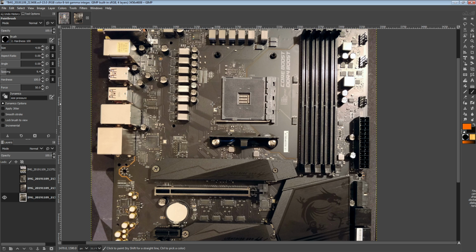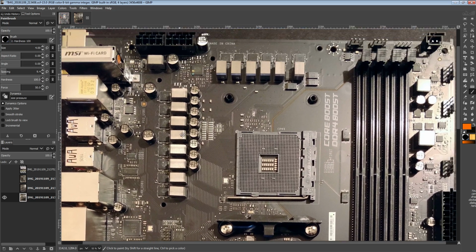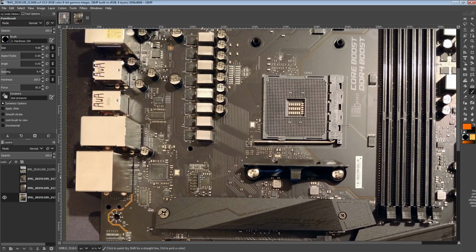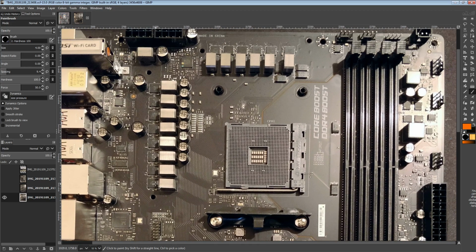I have really no idea why they came up with such a stupid prefix to put in their motherboard names. It's just like, what does it even mean? And I know what it means, but nobody cares what it means. It's stupid. So anyway, we're looking at the MSI X570 Unify. There, see, much better. Sounds much better than saying Meg in front of it. Seriously, who came up with that? That's so dumb.